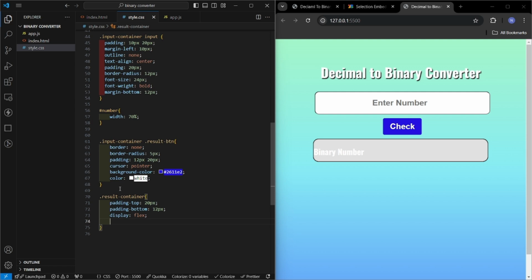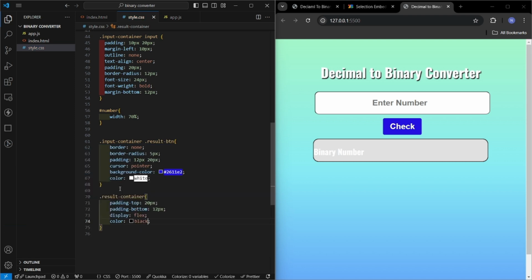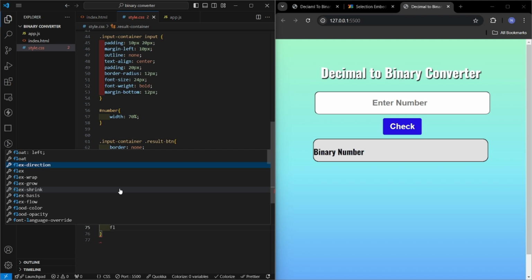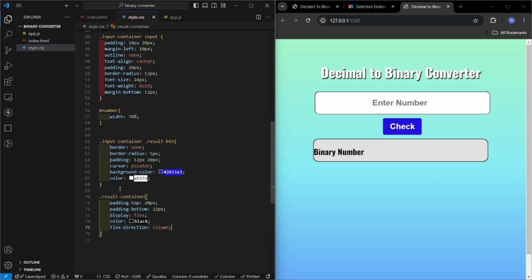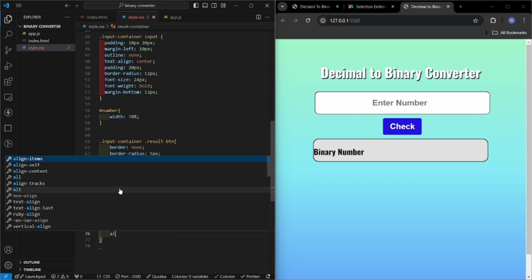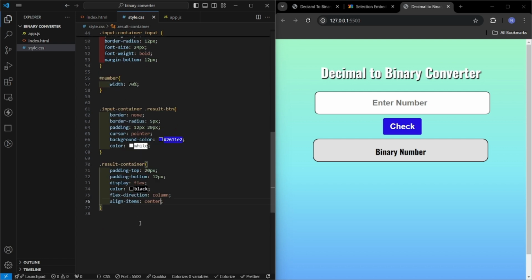Text color I want to make black. And flex direction will be column, obviously column. Then we have our align items will be center. So here it is. Yeah, it's now making sense. Everything is making sense now.